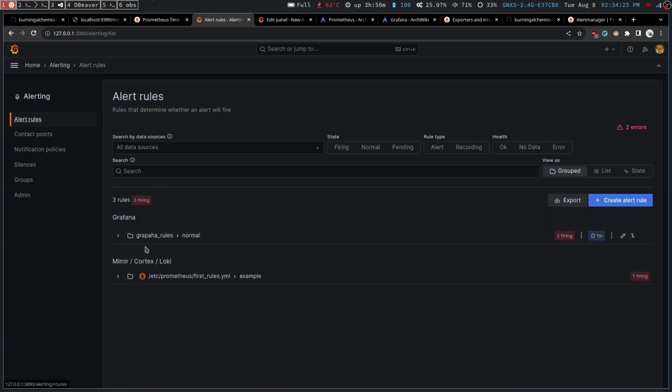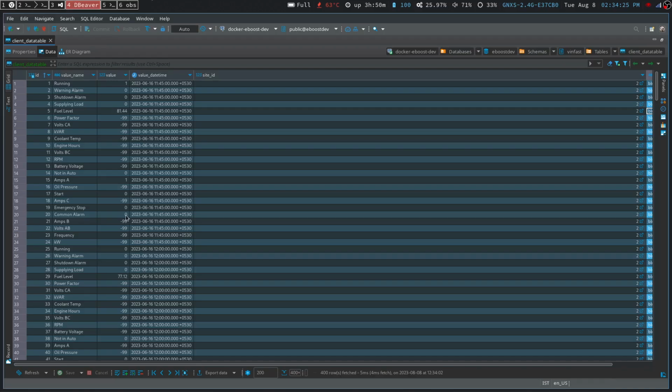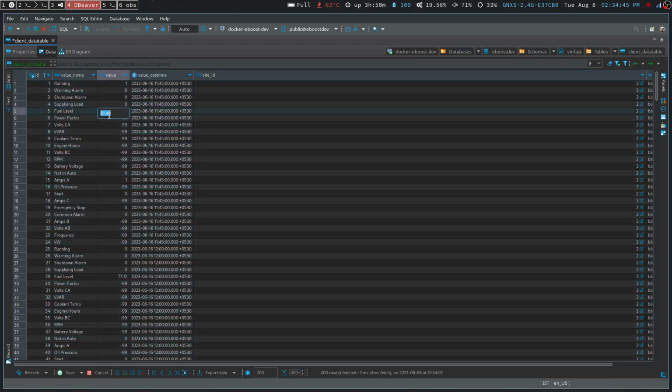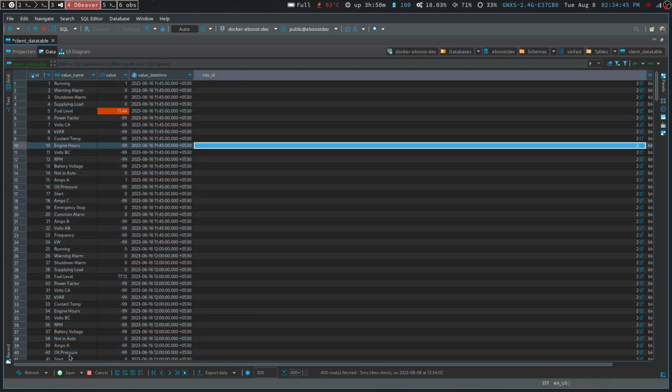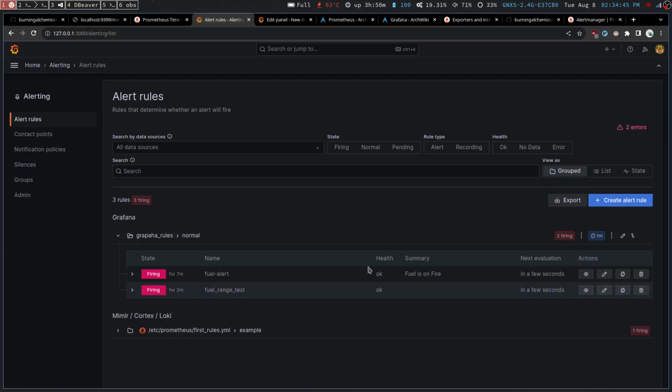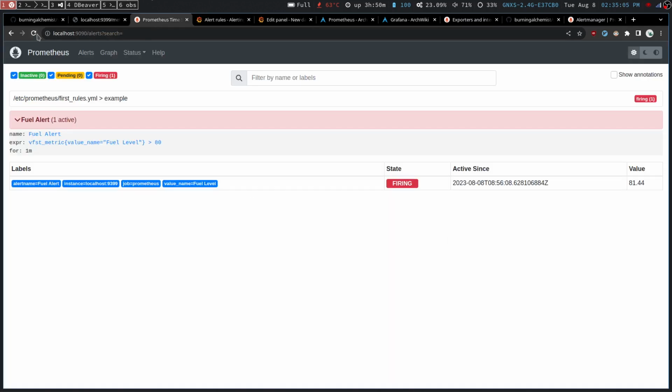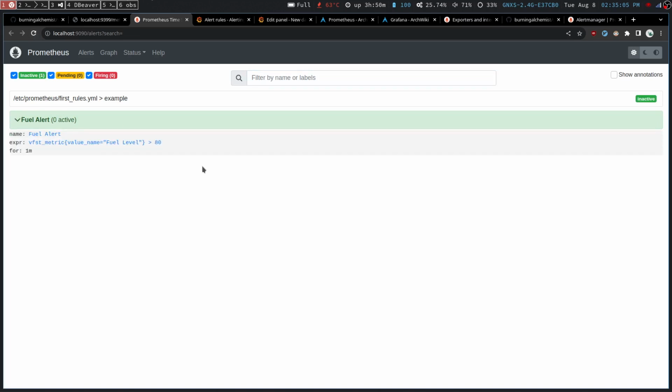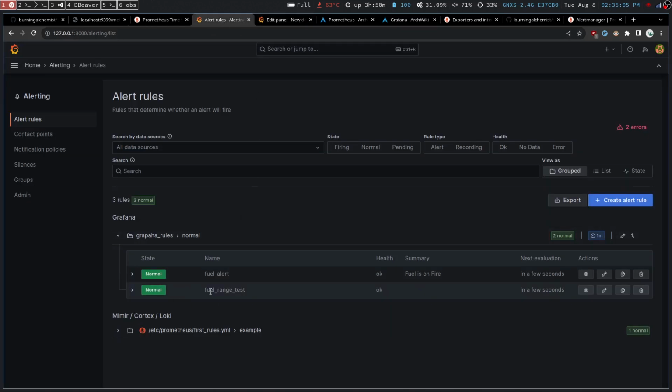Now I'm going to go to my database and make some changes. Let's say it's 71. Save the change, go to Grafana, and yeah, here you go. That's updated right now. It fetches the data from SQL Exporter every 1 minute. You can set your own time, but that's what we set. In this case, this is actually firing now. If we refresh again, that's below the threshold, so it says it's inactive, and hopefully everything is normal right now.